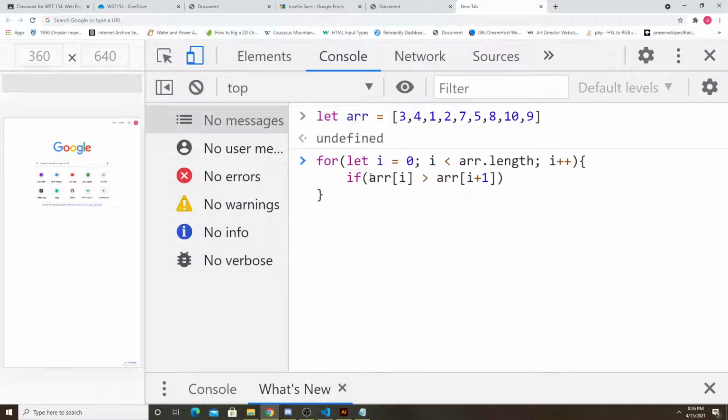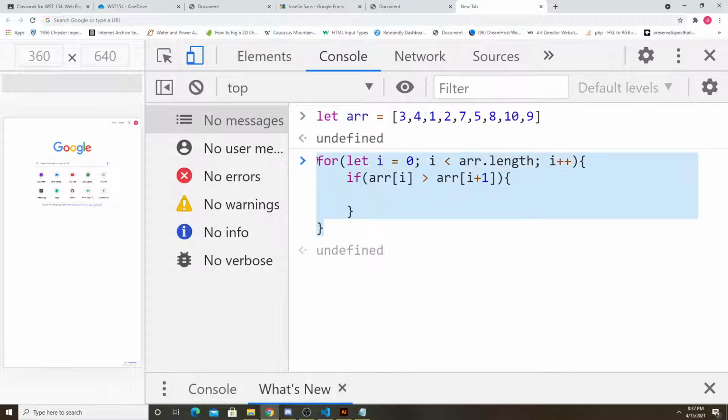Each time it loops through, starting from the 3, it's going to check if 3 is greater than 4. Then it's going to check if 4 is greater than 1. It's going to go through it one time. So this would only solve part of the sort.